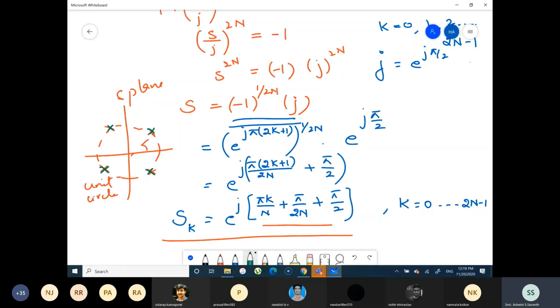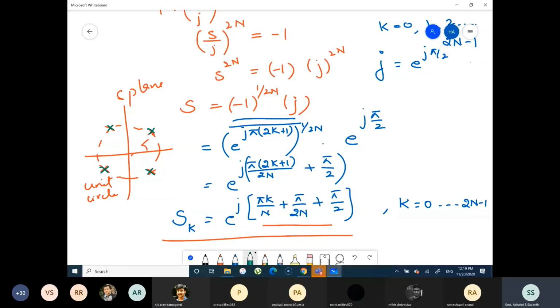Now, if the value of n is 2, let us say, you have 2 poles on the left half of the S-plane and 2 on the right half of the S-plane. That's how they will be located. They will be symmetric. If your value of n is 3, you have 3 poles on the left and 3 poles on the right. If n is 4, you have 4 poles on the left and 4 on the right, because you have 2n poles. So if it's a second order filter, 2 poles on the left and 2 poles on the right.